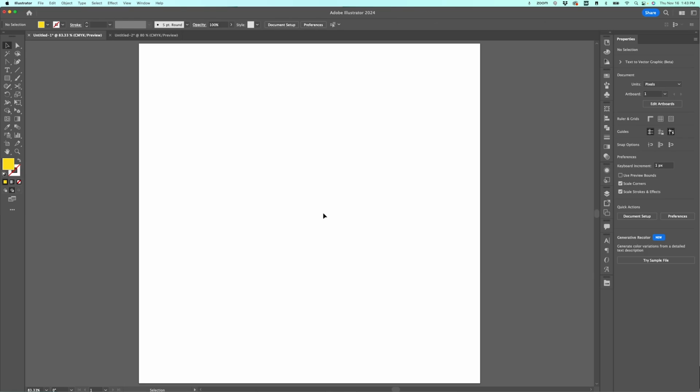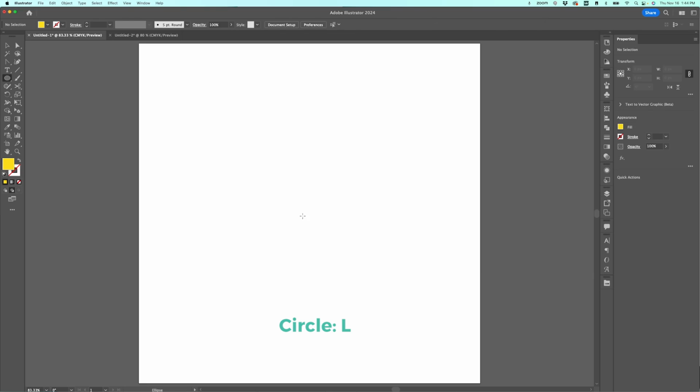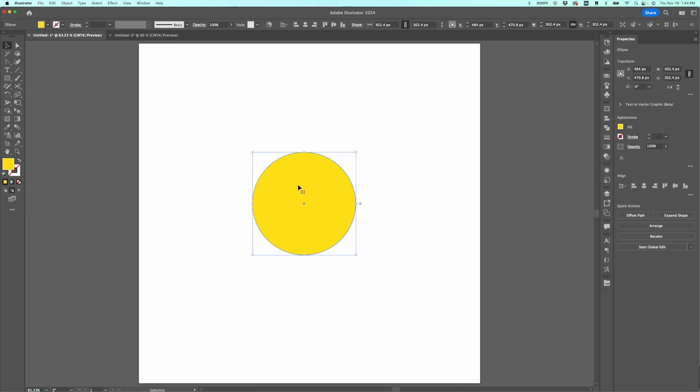Next up, let's make a sun, and this is using one of my absolute favorite tools in Illustrator, which is the Rotate tool. So I'm going to click L for circle, and I'm going to draw a circle in the center of my artboard, just like that. Then I'm going to choose the Rectangle tool, M, and I'm going to draw a very tall and thin rectangle above my circle, just like this. Now, if you go back to the Select tool, V, you can actually pick that up and center it with your circle here. So I want it just above my circle, just like that.